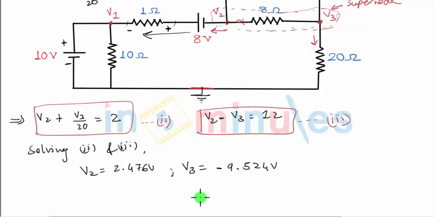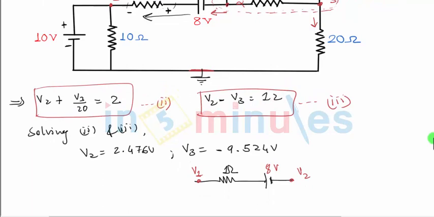For that, I will quickly redraw that one single branch so that we can easily define the current through this resistance. This is the 1 ohm resistance. Now we had voltage V1 on the left hand side, V2 on the right hand side, and this was an 8 volt battery. The direction of the current is not mentioned, so I can go for any direction I want. So let us stick to the direction that we had taken when we were writing KCL. We had taken the direction towards left.